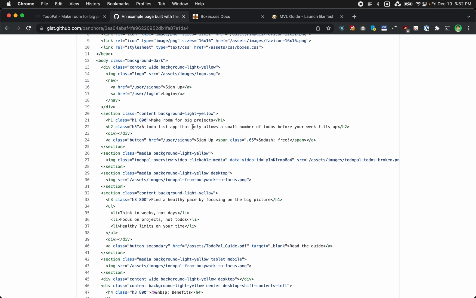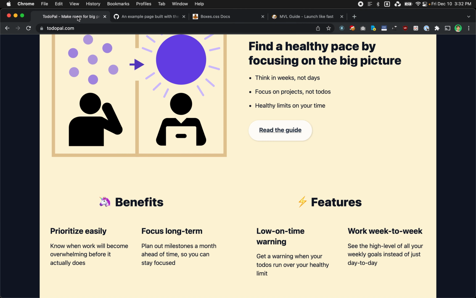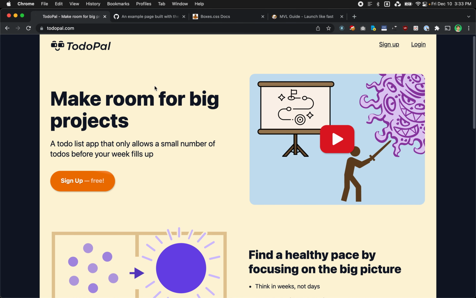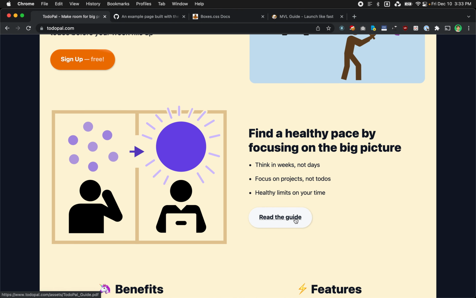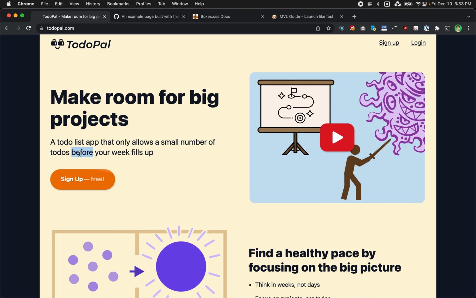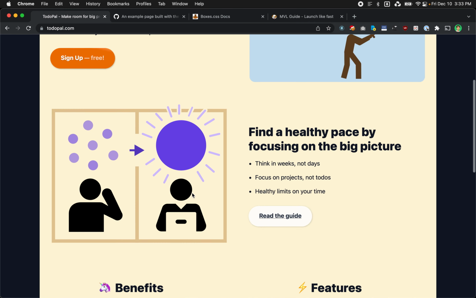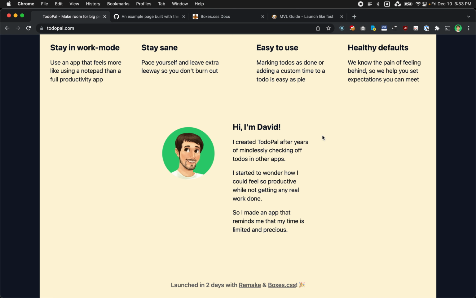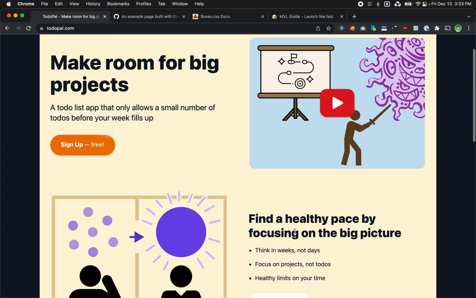And I do just want to go through everything that's automatic in Boxes, all the things you don't have to worry about. So first of all, once you set the background color, the foreground color is set for you automatically, so the text color, as well as the button color for the primary button and the secondary button are set automatically. Plus the spacing, so the spacing between the headings is automatic, the spacing between some text and a button is automatic. The spacing between list elements is automatic. The spacing down here around the footer is automatic. And the font size is automatic.